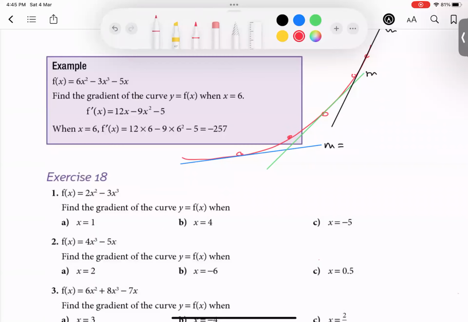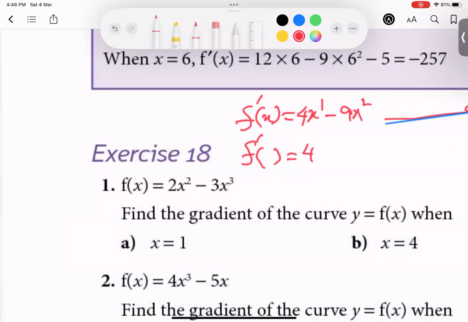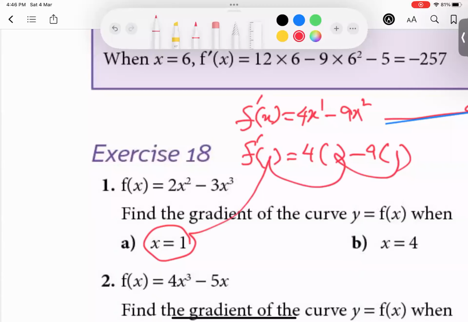So let's start. How to do the first question? Bismillah ar-Rahman ar-Rahim. Part A. f dash of x is equal to this: 2 comes down, multiply by 4x, and the power becomes 1 less. Then 3 comes down, 3 times 3 is 9, and the power becomes 1 less. Now, in the place of every x, I kept empty spaces. You can see the empty spaces. How many x? 1, 2, 3. Every x has an empty space, and the 1 will go here, and here, and here. Like 1, 1, and 1.